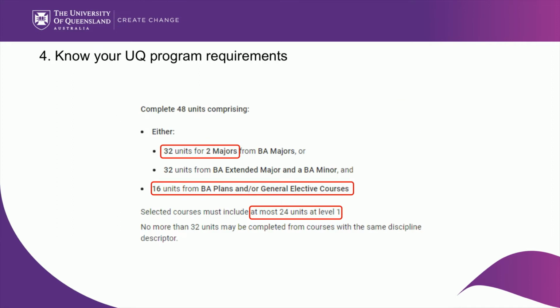Please read carefully through the rules and requirements of your program to ensure that you have a good understanding of exactly what you need to study to graduate on time. For example, do you need to select a major? Just one or two? Is there an advanced level requirement? Do you have any electives available? If you commenced your program before 2021, the program rules and some of the terminology may look quite different for you, so please seek advice from the faculty if you have any questions at all. Once you have a good understanding of your UQ program requirements, you can move to the next step.